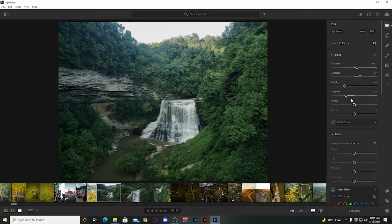So that's that. We're gonna up the whites a little bit. That's a lot of bit. We're gonna up the whites to about 20. Okay, 20. There we go. We're also gonna bring down the blacks just to create more of that contrast. I don't know, but I love this. This looks great already. Honestly, I think this looks amazing already.